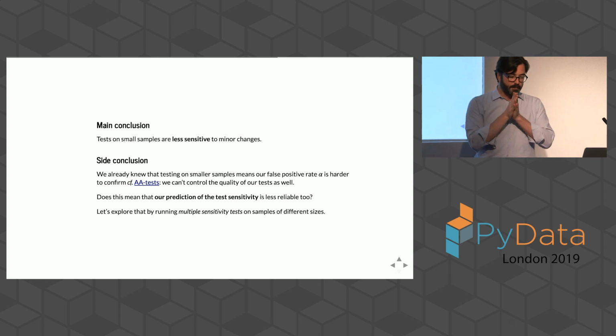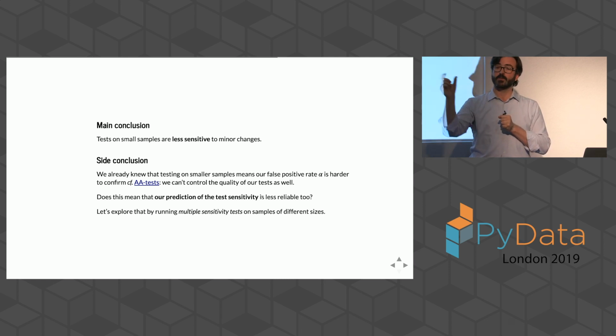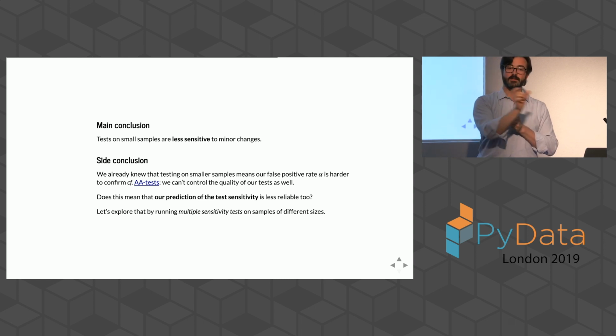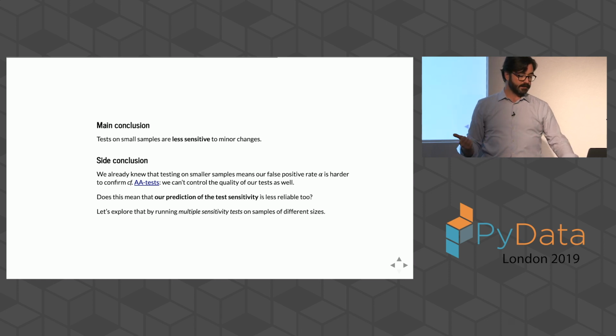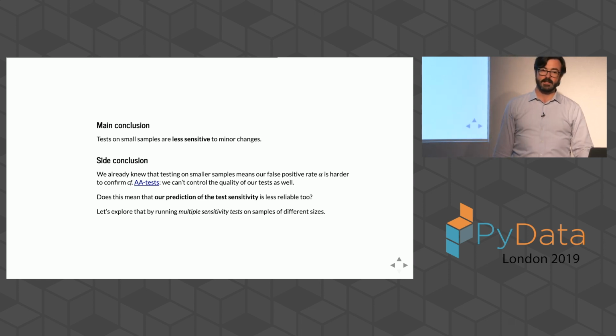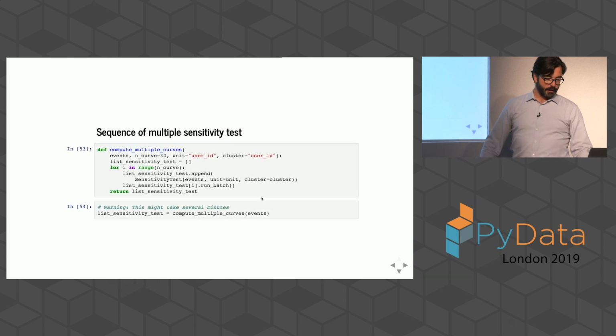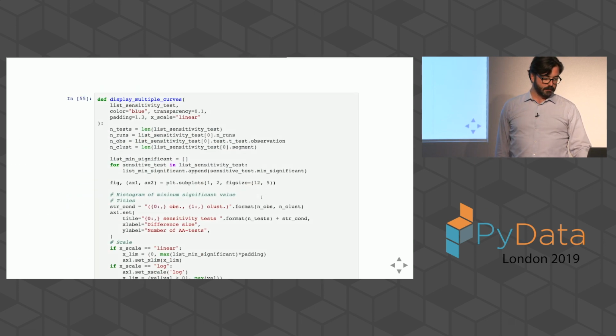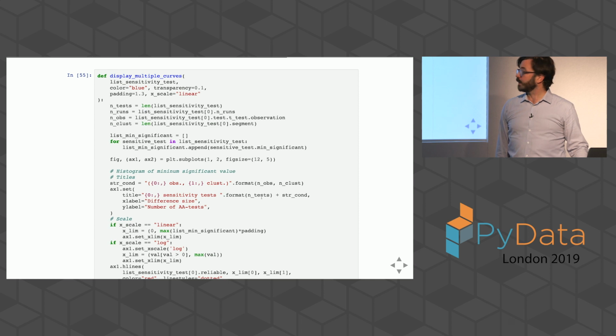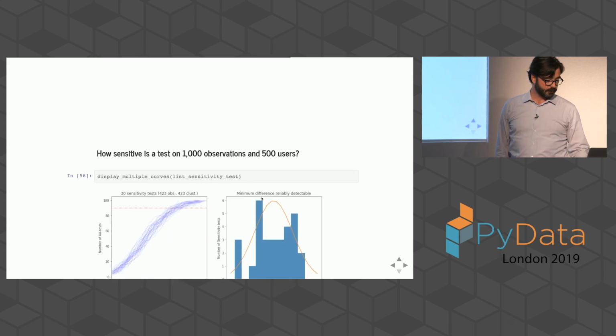But you remember that with A/A tests, if you don't run many, you don't have an accurate idea of the alpha. If you want to measure alpha precisely, you want to run 10,000 or 100,000 A/A tests. It's the same thing for sensitivity. So you want to run sensitivity many times. The best way to do that is to simulate sensitivity 30 times. Once again, do not look at my code around the graph, it's just available if you want it.